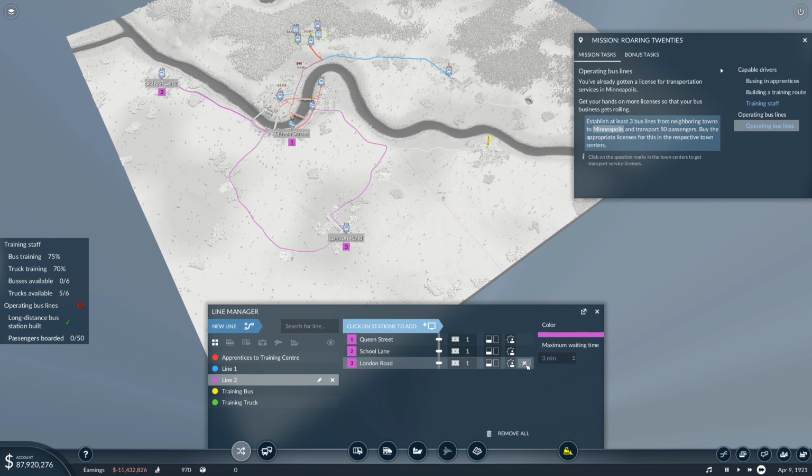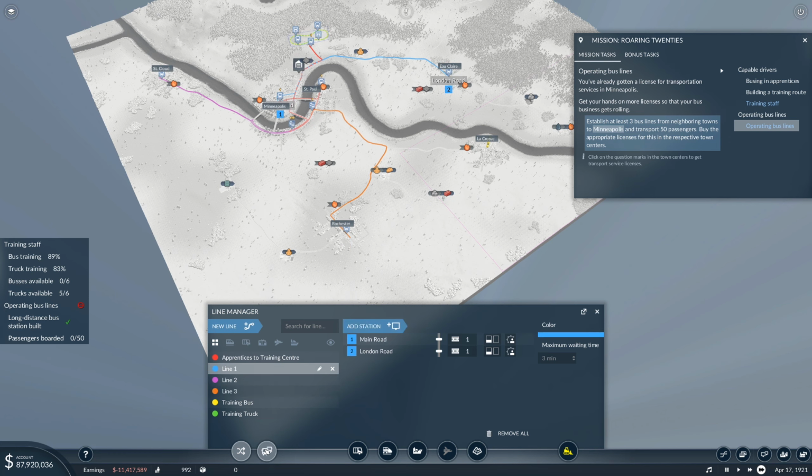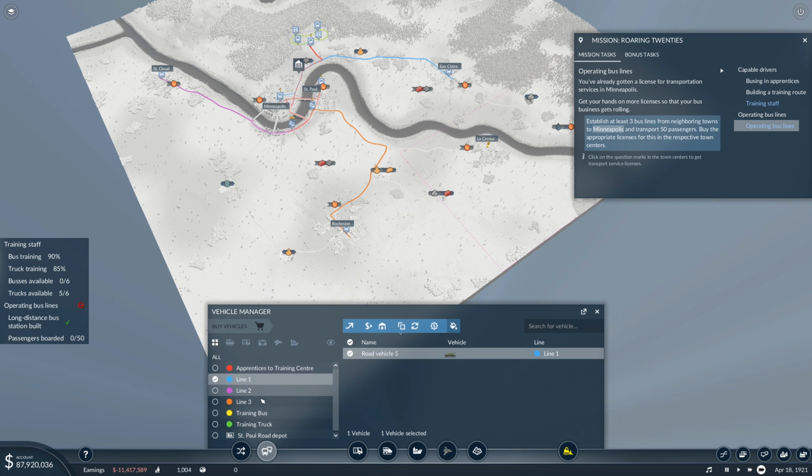Let's take that last one off. And let's have 3 separate ones. Okay, and then we'll just assign 1 vehicle to each. So we want a new line again. And let's just go from here down to Rochester. Okay, and that's hopefully a little bit better. I'm not going to worry about renaming them just yet, and we can just assign them to that.